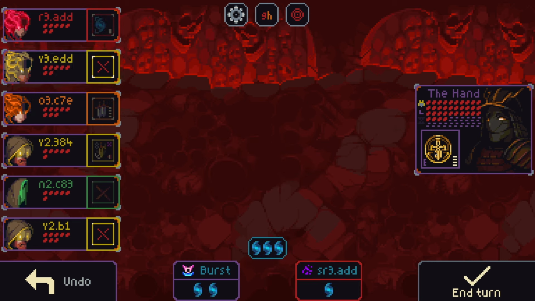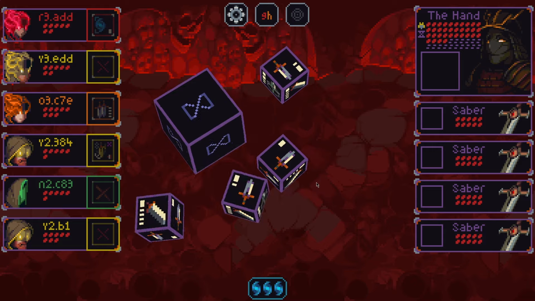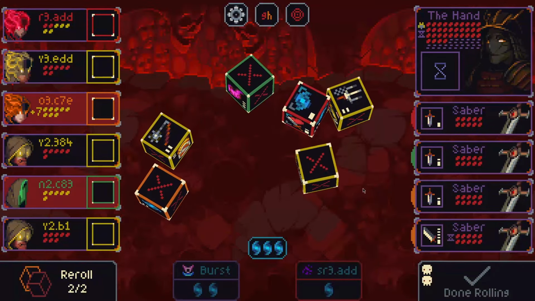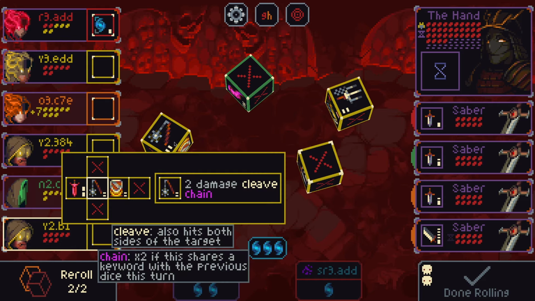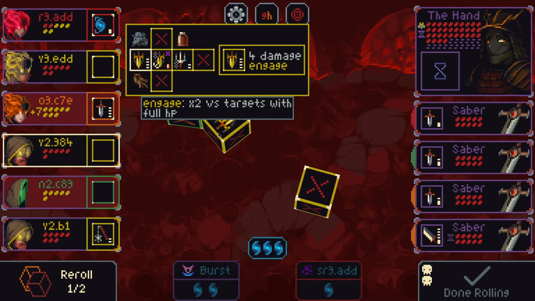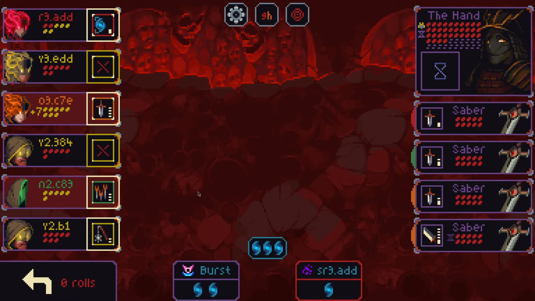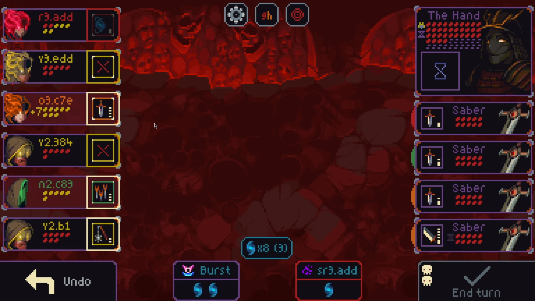And this guy, he's not doing anything next turn, but there are gonna be 4 sabers. So this fight's gonna suck. We need to roll the cleave again. Oh, that's a lot of damage. Okay. I mean, that's a cleave. That's a cleave. I mean, that's 4 damage. That's not the cleave, though, but it is 8 damage. Oh, we rolled X's. But we rolled a 3 damage ranged as well.